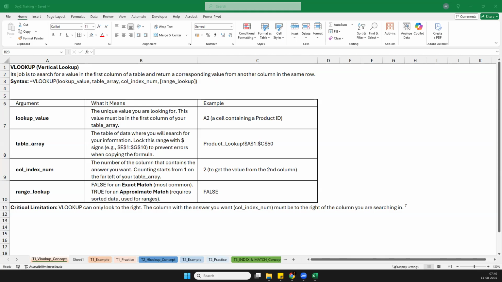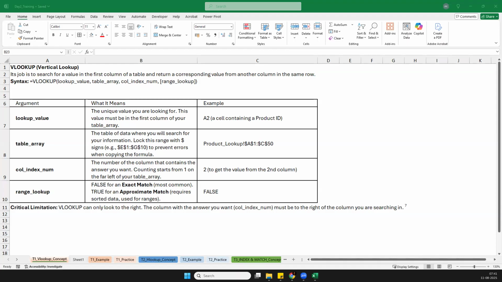For example, sometimes you want to calculate the sales, however the quantity of how many products are sold is in another table. How do you bring that together? With the help of the lookup function.